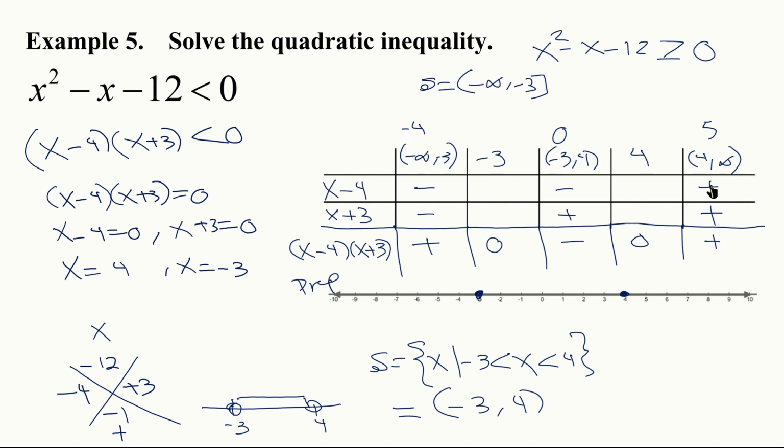And here, it's going to be this region, but including the 4, right? Because we want the place where it's also 0. So we're going to have union, bracket, 4, comma, infinity. Okay? So it doesn't matter if the problem had asked you to solve this inequality or any of the other variations with less than or equal to or greater than, etc. It doesn't make any difference. You would have to go through this sign table to get the proper solution if you want to solve this algebraically anyway. So go ahead and make sure that you understand that, and then we proceed.